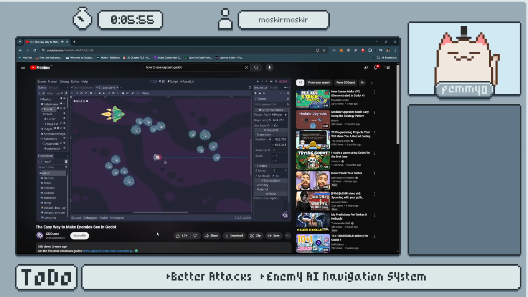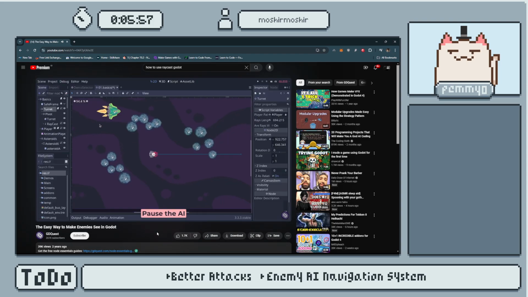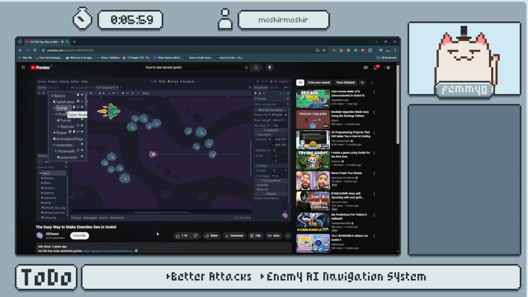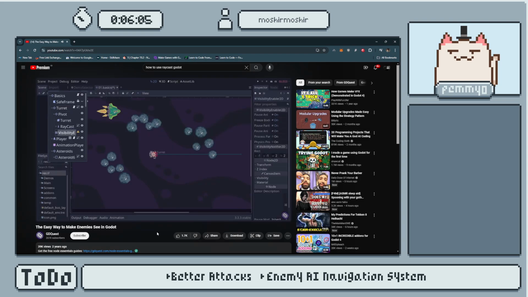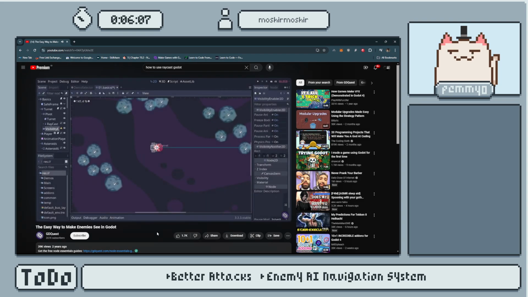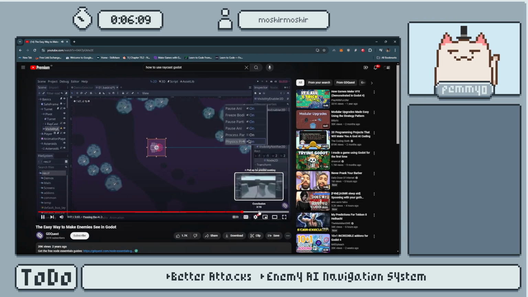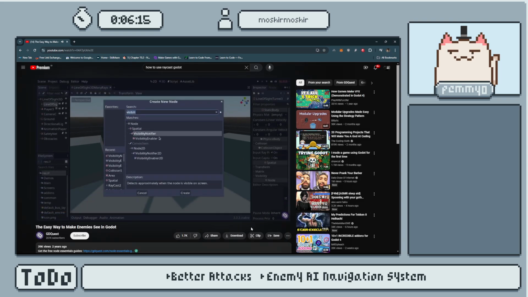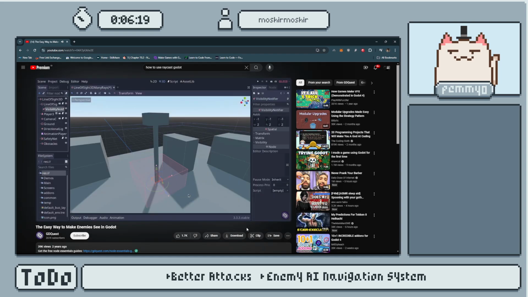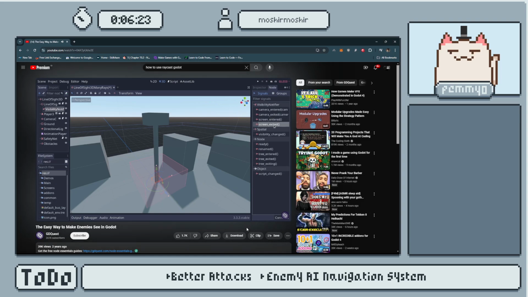The last trick is to pause the AI when it's outside the screen. In Godot, you can do that automatically in 2D with the Visibility Enabler 2D node. The node enables processing only when it's inside the view. Add it as a child of the AI, check the physics process property, and that's pretty much all you need to do. While there's a 3D variant of the node, it doesn't feature toggling physics processing. Instead, you'll need to use the visibility notifier and connect to its screen entered and screen exited signals.